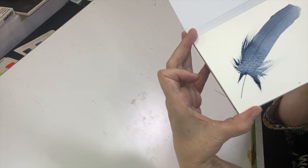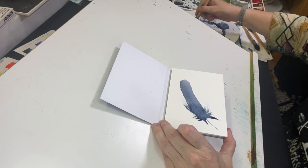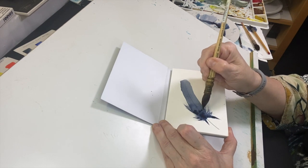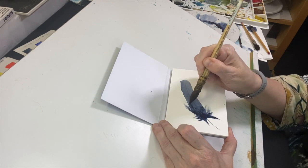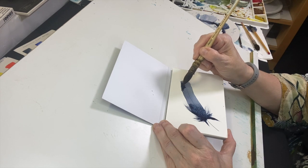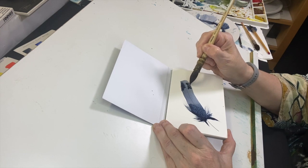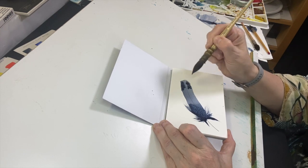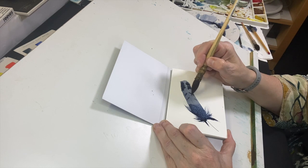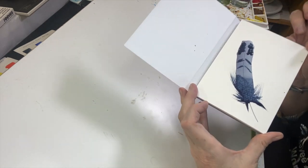While it's still wet I can go back in and drop pigment in, and it will blend back in at the bottom. If I want to go a little bit darker I can still go in while it's a little damp at the top and do some imaginary designs into the top of the feather area — a couple of marks — or I can just leave it as it is and let it dry.